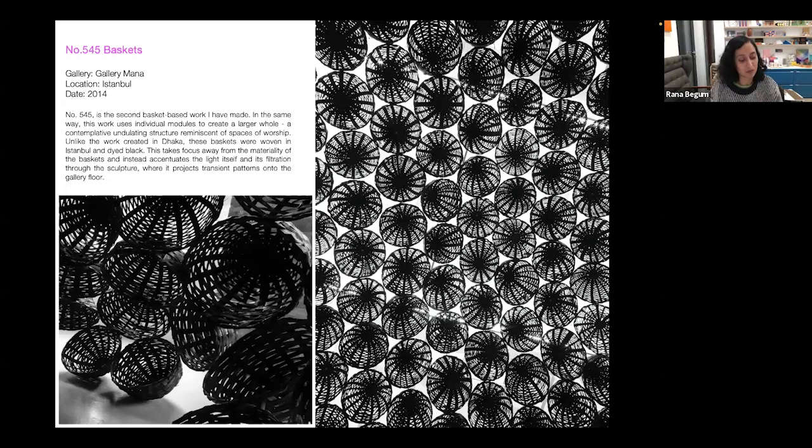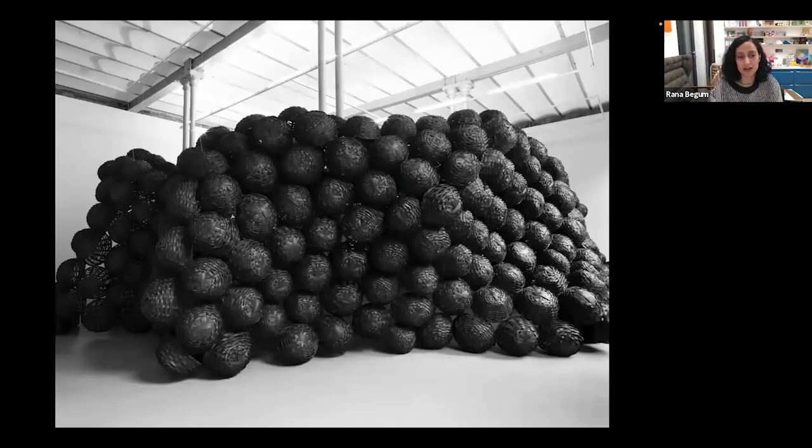So the first one was of baskets, and there's a lot of things I discovered making that particular work in terms of how the material can create its own structure. So that's really going down the architectural route, and having to think about structure, how a form comes about in space, and how the material determines those things. So if you go to the next slide, it's a good example of where, the first time I did it, I didn't really realize how each basket supports itself and creates a structure. So actually I didn't need as much structural support.